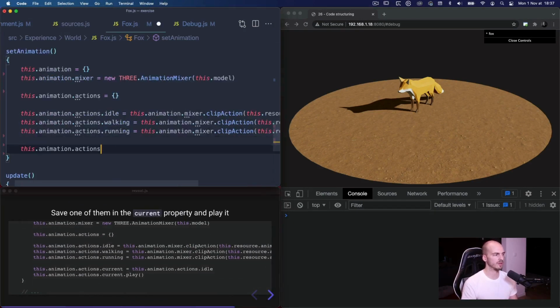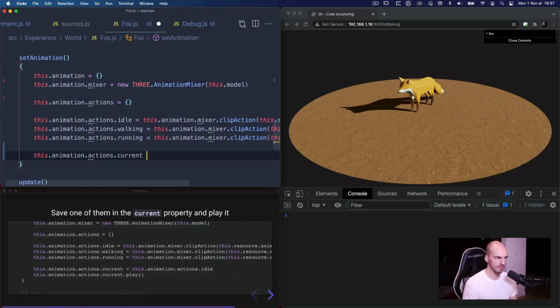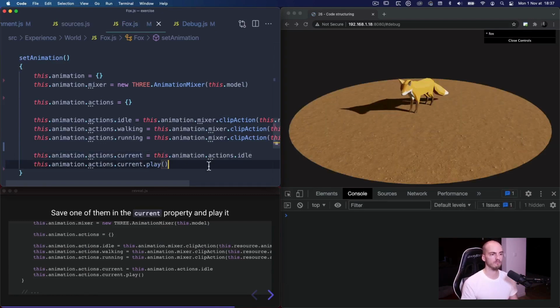We can decide on the current ones. What we are going to do is create actions.current, and we are going to decide that it's idle or walking or running. Okay, you can change it to whatever you want, but I'm going to use the idle one as the default one. It's just that I put the idle one in a property named current. This will get handy a bit later, and now I can play it like that. So we got back to what we had before, but right now we have all three animations ready. If I want to play the walking by default, I put walking here, and he's walking. If I want to put running, and now he's running. Okay, great.